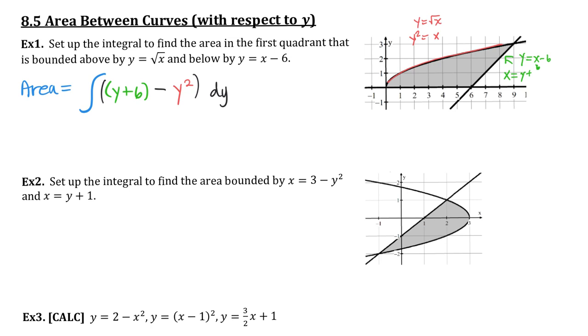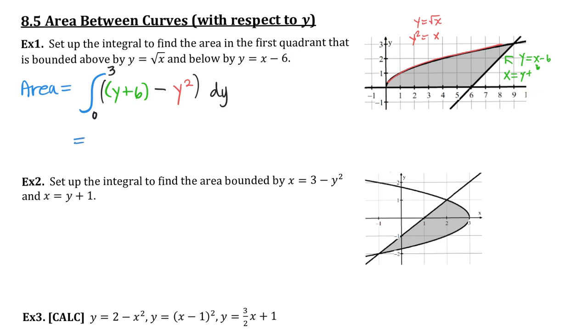Okay, now let me think about my boundaries. I'm looking at it sideways. I'm coming from the y-axis, upper function minus lower curve. This is the distance on the y-axis that the curve covers. It goes from y equals 0 until y equals 3. So I'm going to do this from 0 to 3. Now if we solve for the area, we should get the same answer that we got in the last class. I'm going to go ahead and put this in my calculator, but we could do this by hand as well if we wanted to.